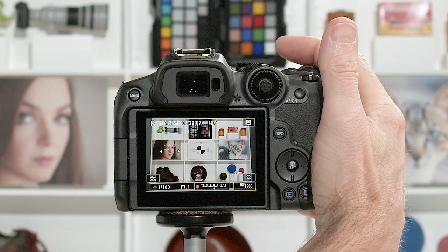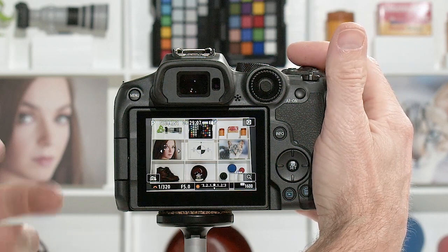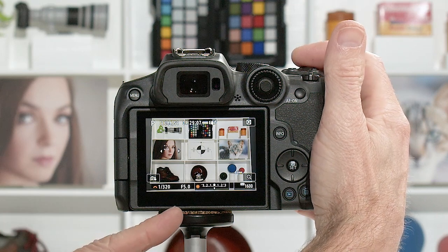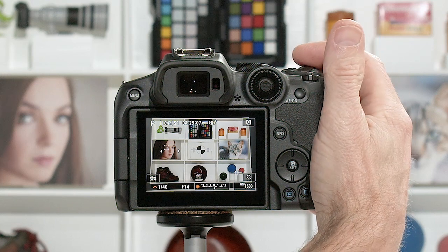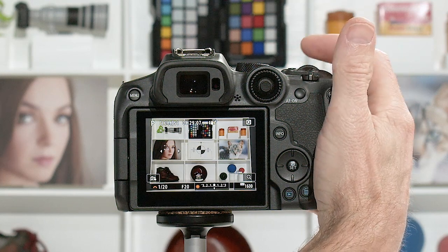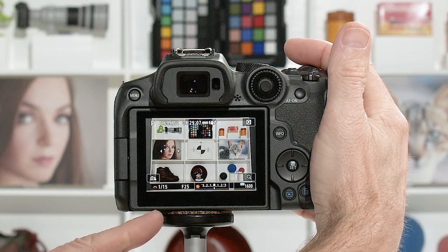But if I wanted to adjust this to have shallower depth of field, well, at least with this lens, I can go down to f5. If I wanted more depth of field, I could go down to f20, 22. Skips it, goes right to 25. So in this case, I'm down at a 15th of a second.